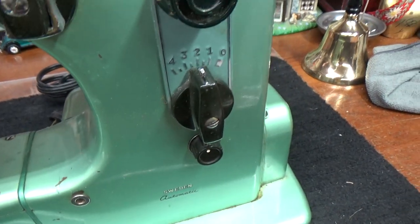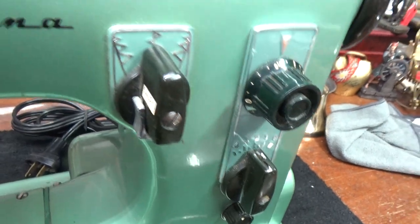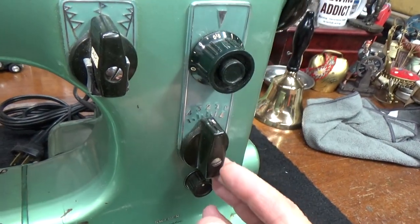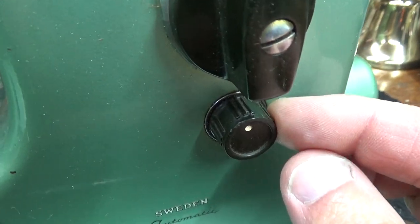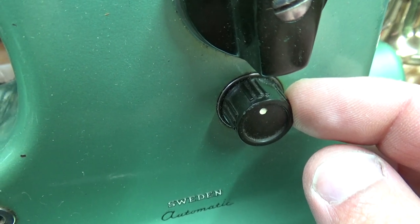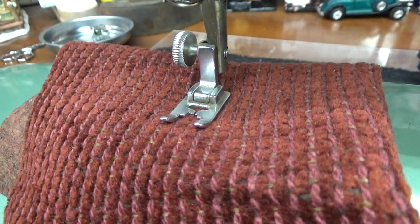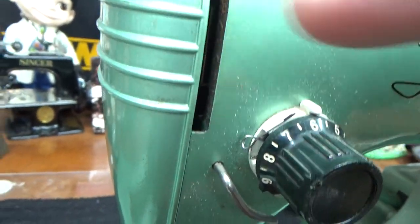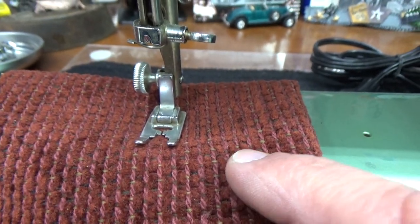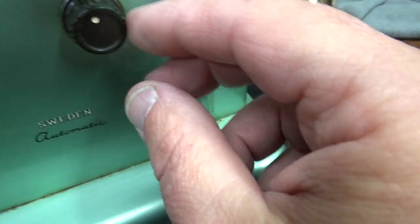So, also, if you're really new to this channel, or you're not familiar with Husqvarnas, we've got a variety of different control areas over here. Down here at the bottom, we've got our feed dog drop, and the feed dogs are fully engaged when it's at the 12 o'clock position like this. You can drop the feed dogs for freehand embroidery, or you can also use it as a cheater's method for getting a little bit more clearance underneath the presser foot, in lieu of doing what I showed you before with a quick release. You can drop the feed dogs temporarily, gain about 1 or 2 millimeters, slide that material into place, and then you would re-engage the feed dogs again.